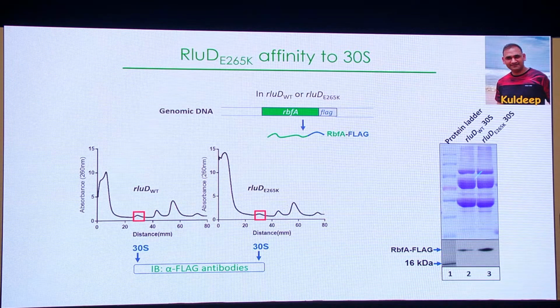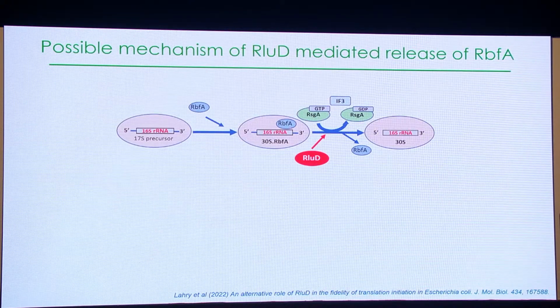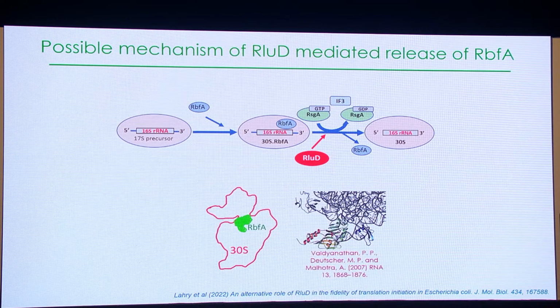And if you look at this slide here, this is the fraction of 30S subunit. This is the situation in the wild type strain. And if you make a mutation in RluD in the genome, you find that there is more RbfA on the ribosome, which means the ribosomes are not completely mature to do protein synthesis. So this observation allows us to say that RluD is also involved in this pathway. Now, we do not know how this is functioning, but a prediction would be that RluD is actually binding to helix 69.